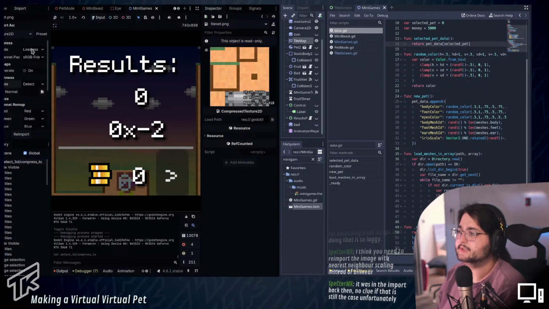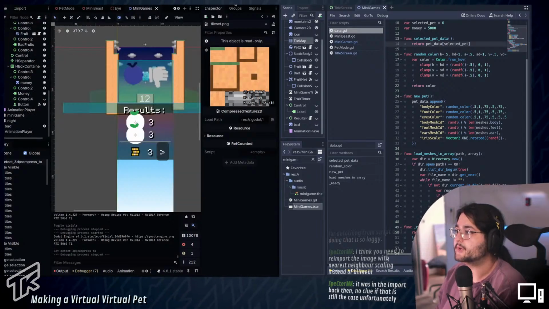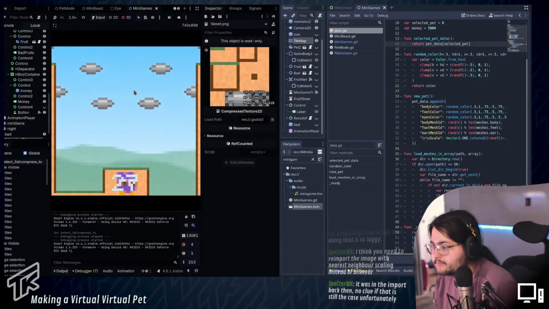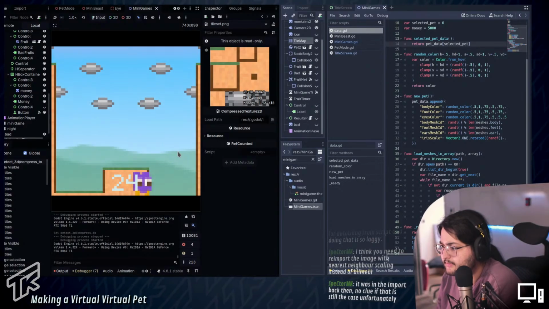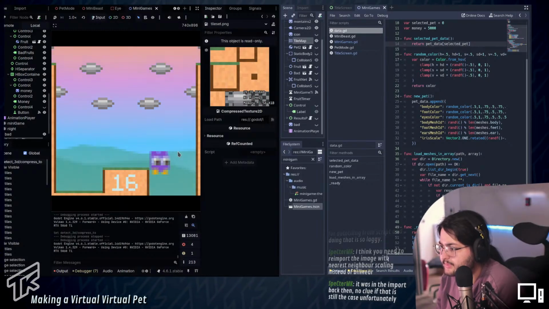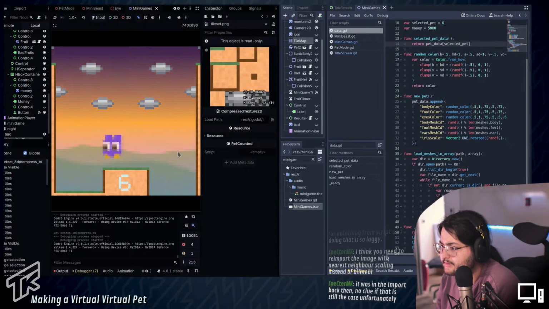No, it's not in the import. But yeah, since I'm rendering at the 64 by 64, it works, but the character position needs to be changed because it can be between different pixels, and that creates weird rendering issues.